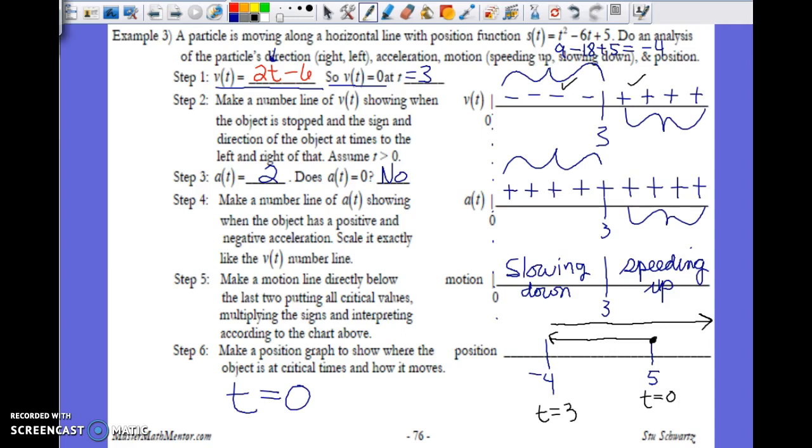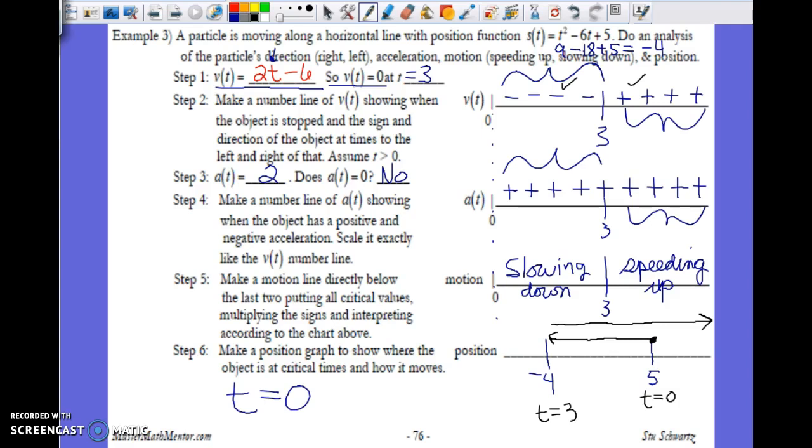Okay, just to recap, we took the derivative of the position, and that gave us our velocity. And where's the velocity equal to 0? That's important because anything below 0, it's moving to the left, and anything above 0 is moving to the right. Take the derivative again so we can analyze what the acceleration is doing. Because the acceleration is 2, it's greater than 0, it's always positive.